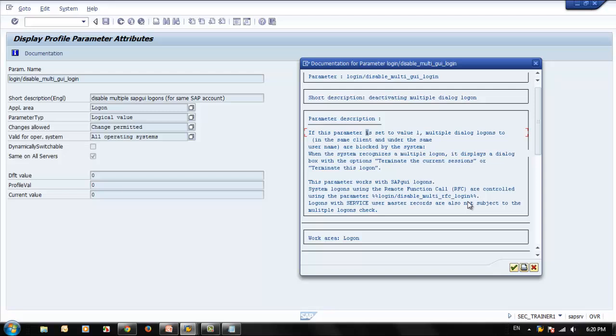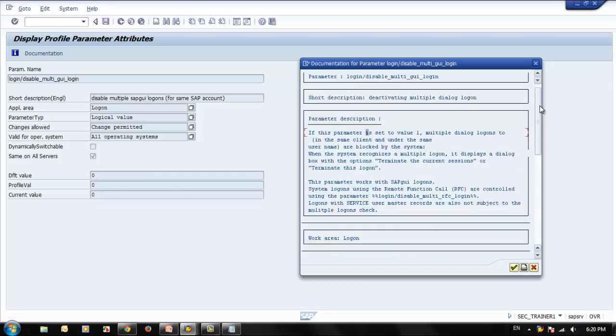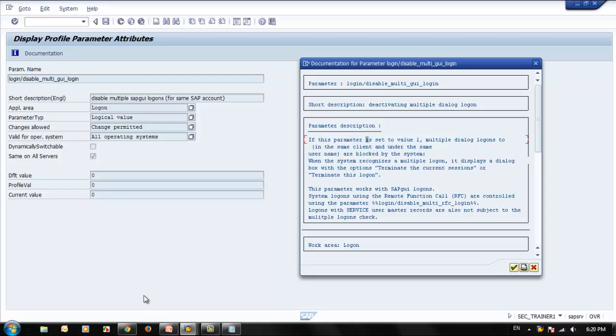In general, this is not a problem. We will not restrict RFC logins because, based on my experience, many applications may require the RFC user to log into the system more than once to call different scenarios. So that is generally not disabled. For example, in our system right now the default value is 0. That means the user is allowed to log in more than once.